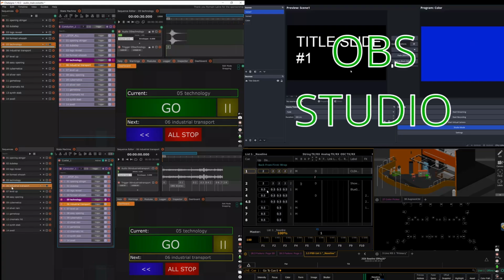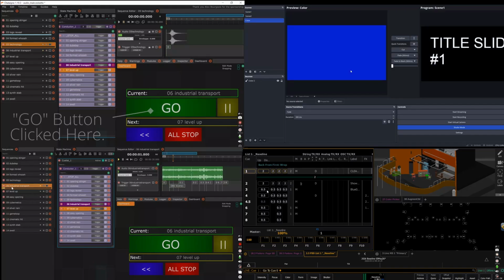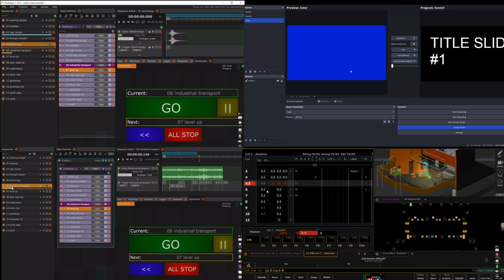So our next go from our audio is for 6, so audio 6, stand by, and go. Here we go. Here's our background noise coming in. We're seeing it previewing on our lighting instance. We're seeing our cues actually execute on our Nomad instance. And by the way, scene 1 is now in our program on our video, if you caught all of that really quickly. So here's our show control system in a box using Chataigne, OBS, and a couple of preparatory scripts.